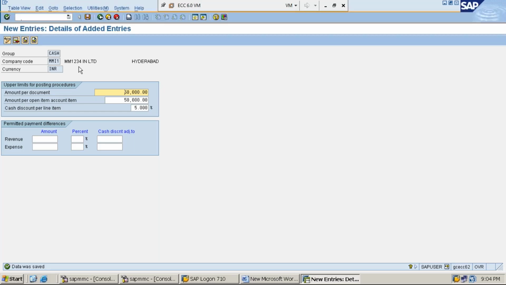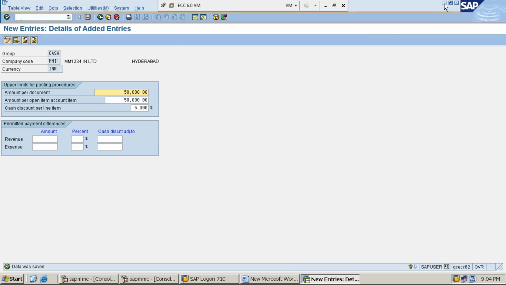And for all company codes, for the cashiers, it need not be 50,000. In one company code, it might be 50,000. In another company code, it might be less than that or more than that as well. So next, we have created a tolerance group for an end user category called cashiers.